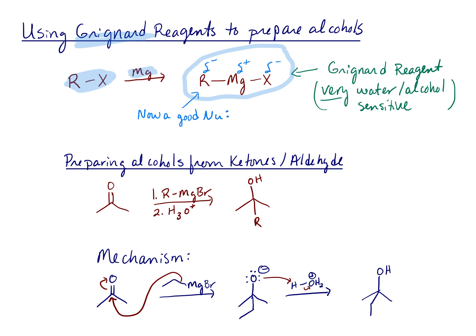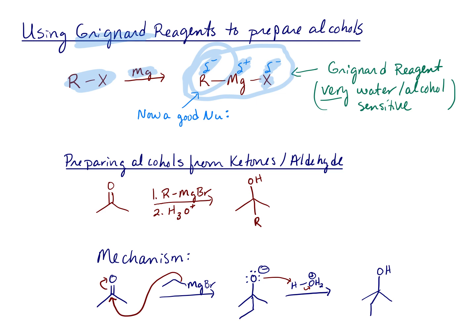This is kind of like making a nucleophilic R group, so a C minus. It's kind of the closest we can get to that, because what happens here is that your magnesium is more electropositive, so we are allowing that to have a partial positive charge. The fact that your Br or X is usually pulling electrons more from the other side means that this is an even better nucleophile at that point.